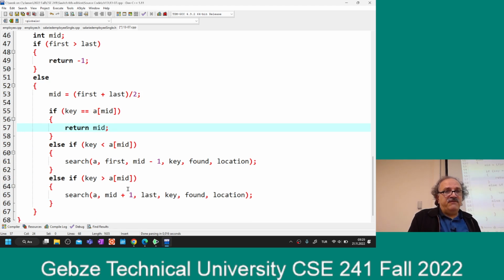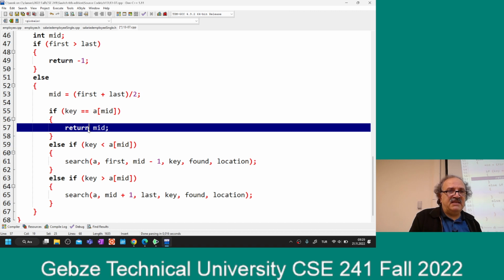Those are the two base cases. One base case is that I found it. The other is that I didn't find it. If I found it, I handled it.